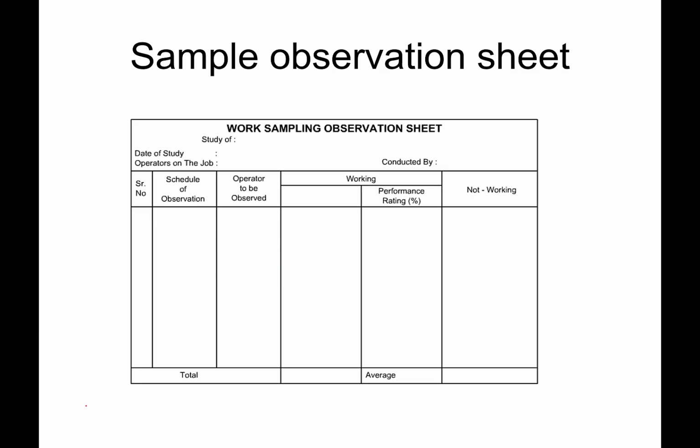So there is a ticking method also, like say this is the observation. What we will be doing is we keep on putting these 4 lines for 4 observations, and then for the 5th observation a cross is made like this. Similarly, if we want to see how many working conditions there are, how many times the worker is found working or not working, then this is how it is quantified. Let's say it is 1, then 6. So this is how it is done. Maybe it will come in the next slide.